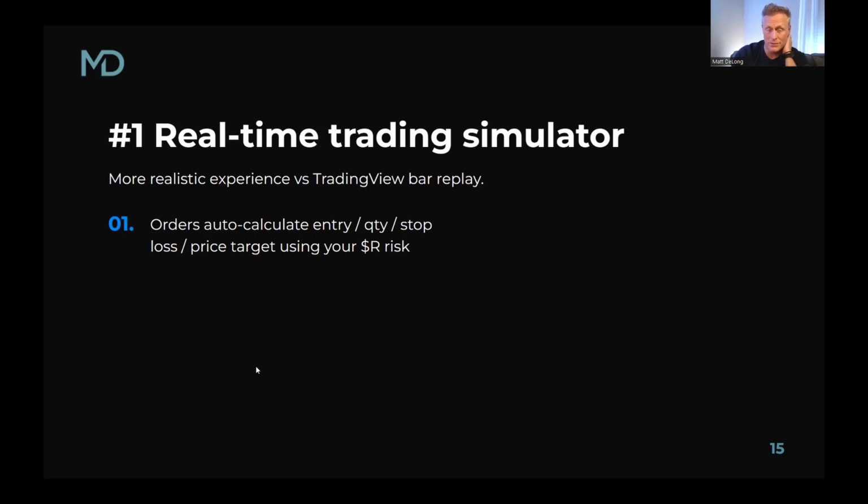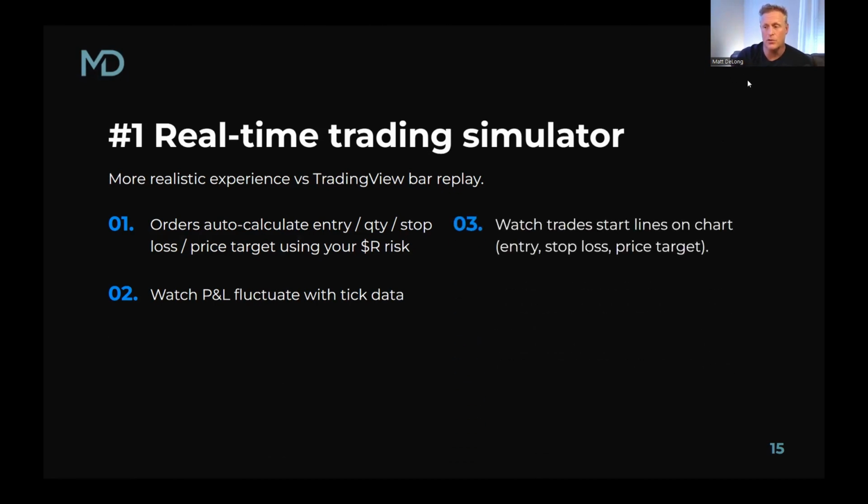And then the other part that's really interesting is you can watch the P&L fluctuate with every single tick of the chart. So imagine every half second, 2 seconds, you get a little update in your candlesticks, and we show you and teach you kind of how all that works in the simulator. And of course, you're able to watch your lines on your chart for your entry, stop loss, price target. You'll see all of those, just like we looked at just a second ago, on the chart itself, which gives you an idea of where you get into the trade and what direction you want the trade to go after you get in.